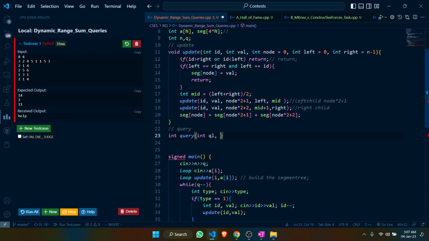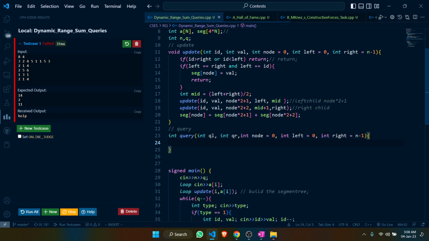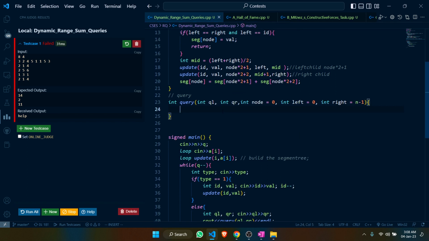So ql is just the query left and qr is just the query right, and we take these three parameters as our default parameters again, just so we can traverse the segment tree. Now let's implement this. If left and right completely lie between the range ql and qr, let's say ql comma qr is 0 to 7 and left and right are 0 to 3, then this completely lies inside, right?